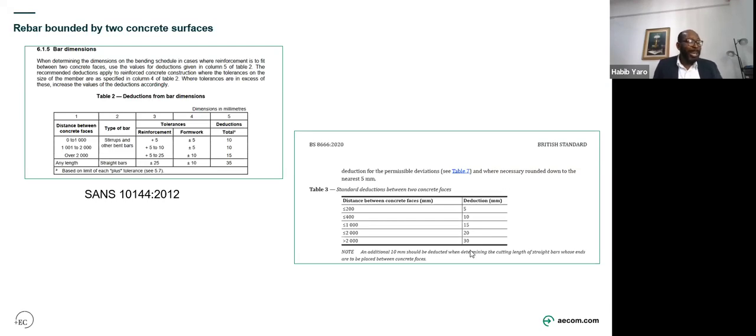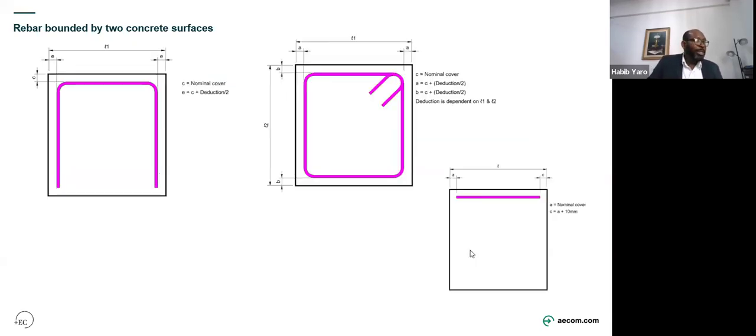So designers have to be aware of this clause, so that when you design, you allow for a little bit of tolerance in your design, so that in case these tolerances are applied to the scheduling, your element will still work. And these are some photos that I did. The guys helped me just to explain this theory.